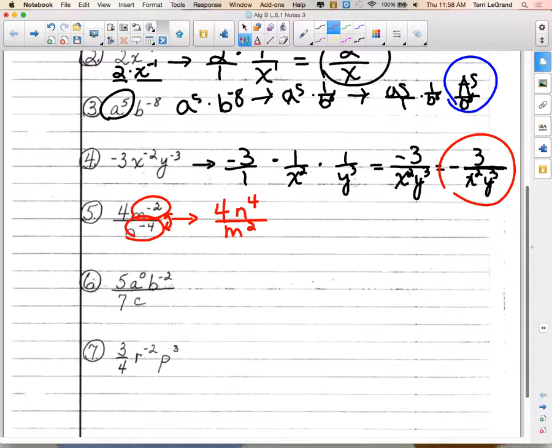Well, remember, here's the question we're going to ask ourselves. Are there any zero exponents left? Anything to the 0 power? No. Anything to a negative power anymore? Is there anything we can actually divide out? Can we take n's and divide them by m's? N's divided by m's, can we do that? No. Is there anything downstairs to divide that 4 by? No. So guess what? That's it. We're done.